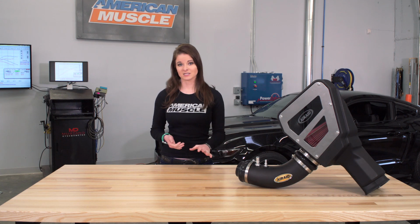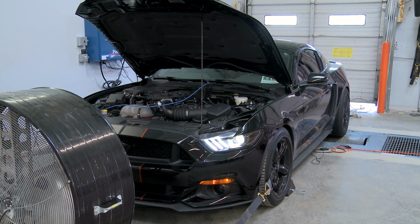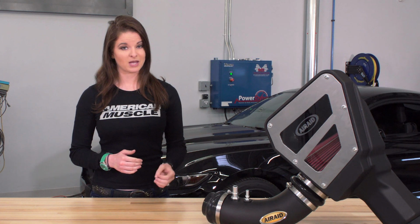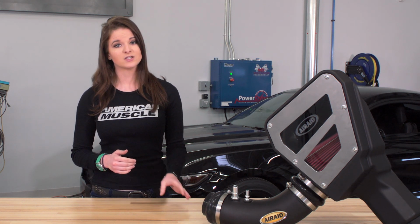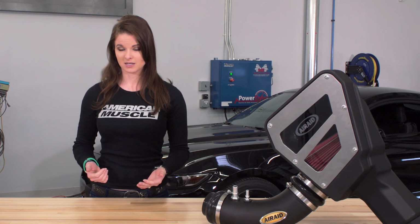Speaking of gains, let's break the numbers down first before getting into the intake. We already ran a baseline run and got some numbers in the book, so we're going to run the car again with the Airaid installed. Now, we did pair a 93 octane Bama performance tune with the intake, even though the intake does not require a tune, but we wanted to see the full potential that the intake has.